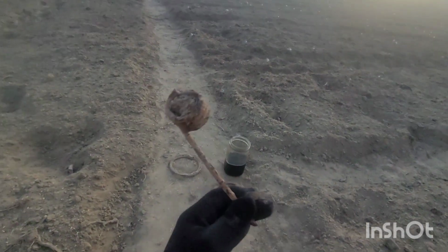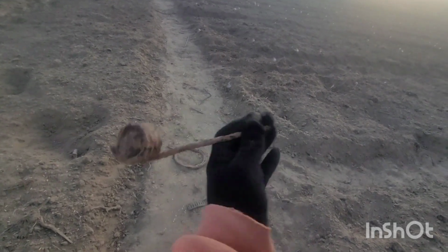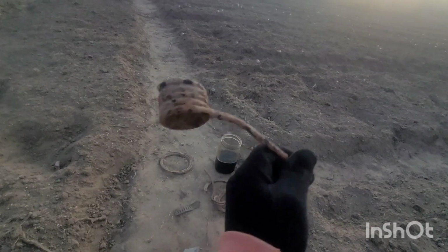Let me show you what we found. Of course, farm equipment. This is a tedder tine. T-E-D-D-E-R. This goes on a contraption that's hauled behind a tractor, and it spins and fluffs hay up when you're haying to help dry it out.